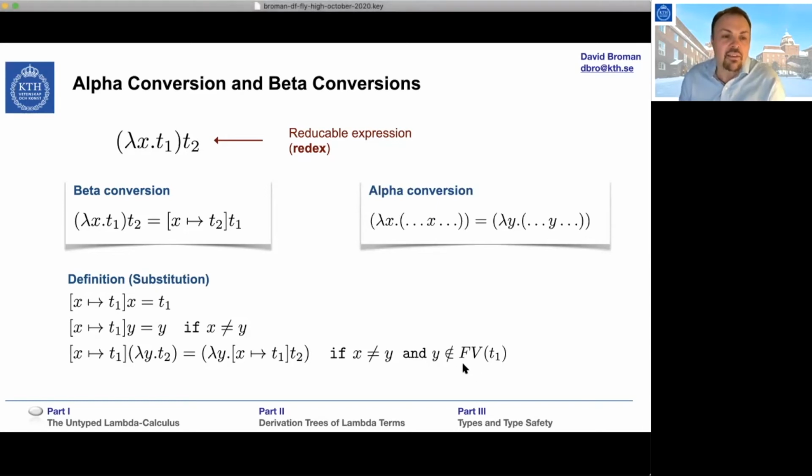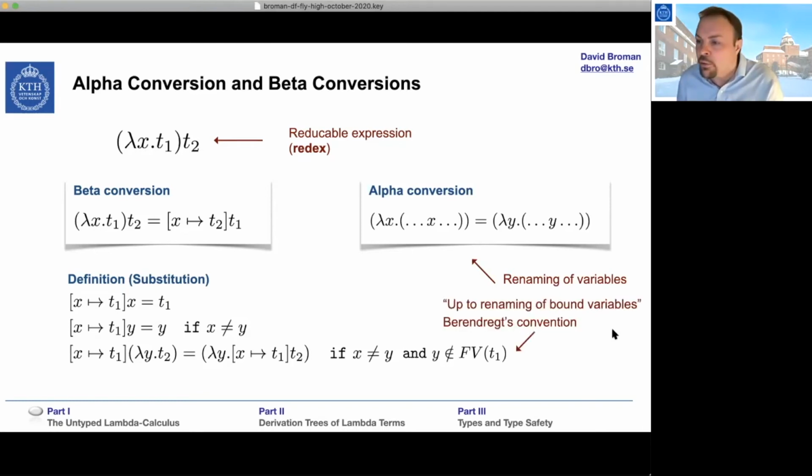So the second rule, which could be presented before because the alpha and this was the beta, but it makes more sense to show it in this order, is what's called alpha conversion. And it basically means that if you have some names and they are in a lambda and they are binding some variables, you're free to change the names, as long as you're just changing the names that are binding, because what the actual name is doesn't matter, but you're still allowed to change it, and that is called alpha conversion. So you cannot rename free variables, but only the bound ones.